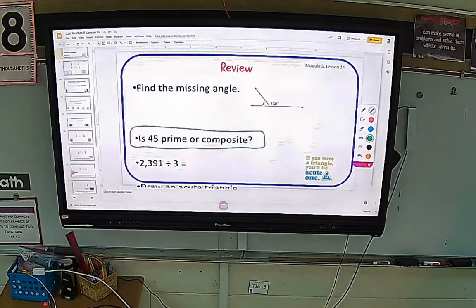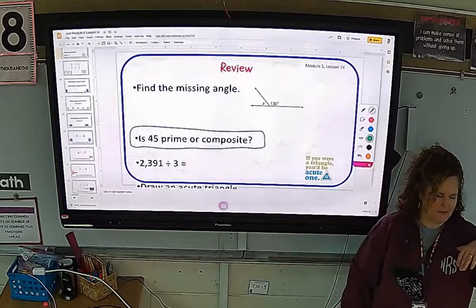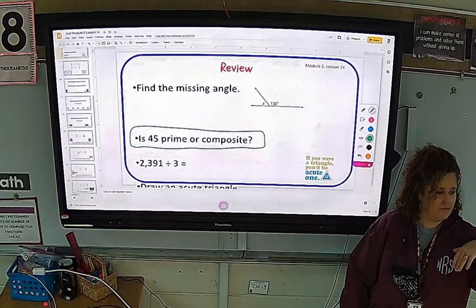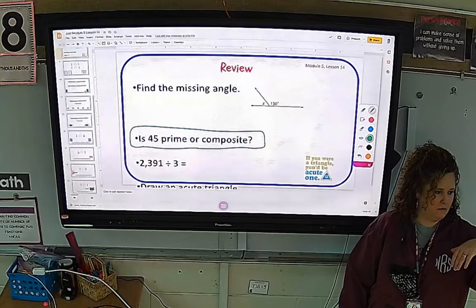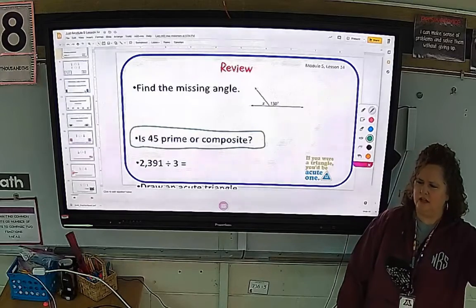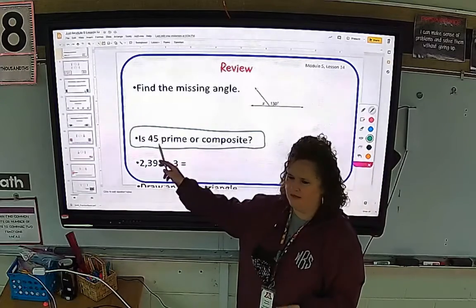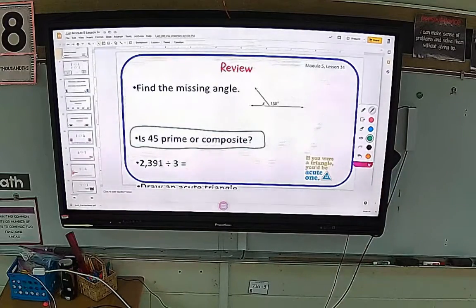Okie doke. So you were just saying you think this is composite. Why do you think it's composite? Maybe that'll give us a clue as to what these words mean. Because I saw the 5 and saw the 5, and I just thought of 5 times 9. Okay, so composite must mean she's like, I see a 5, so I know it's got a 5 as a factor. What does it mean to be composite? You have, like, more than one of what you can multiply.